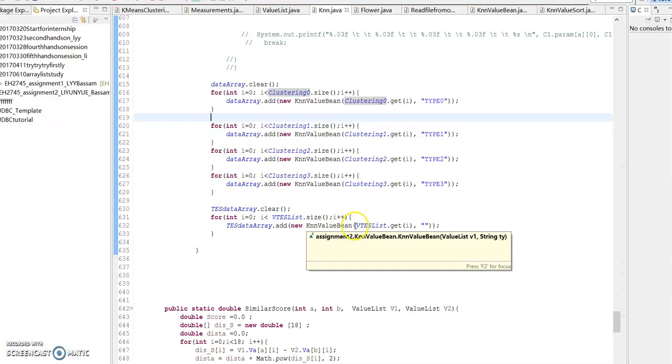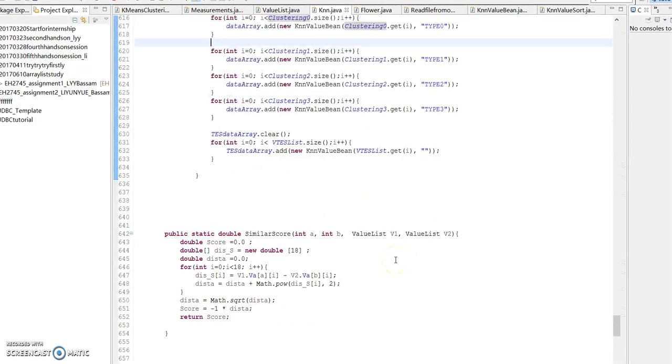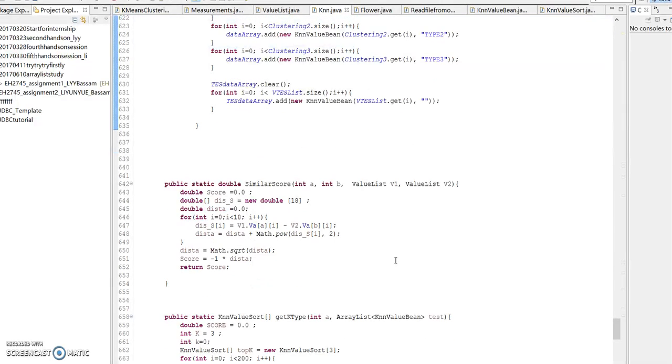This one stores the information that will be used for the test set, and for this one we have type 0 because we need to decide what they actually are. Let's go through the algorithm which will be used to determine the type of the state of the power system.